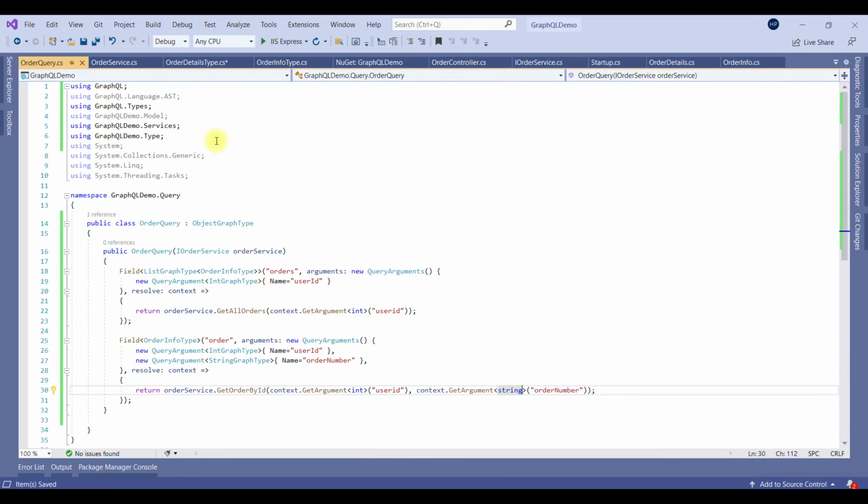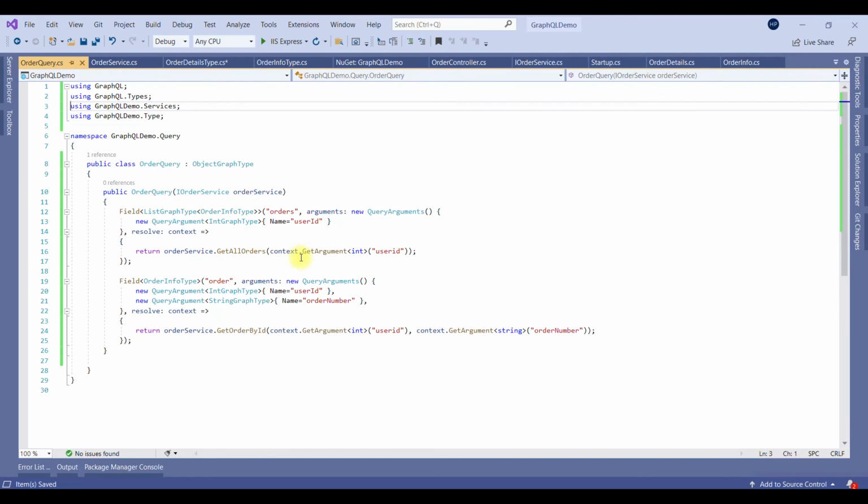So this is how a GraphQL type works in the query. In this chapter, we have created one query, basically two queries. One will give all the order information, another will give us single order information. This is how to pass the arguments from the GraphQL query. This line will fetch the userId from the GraphQL, and it will read by this method context.GetArgument, and it will return all the data of that particular user ID. Similarly, here we have done for the user ID and order number for a single order.